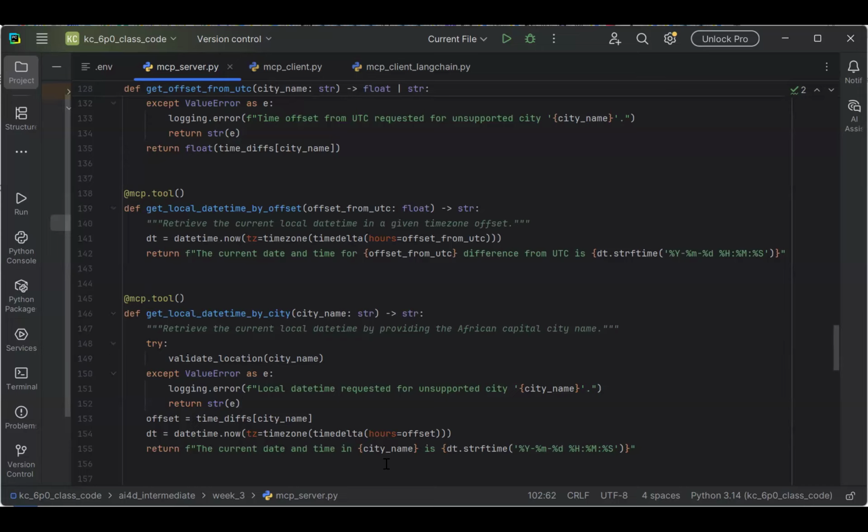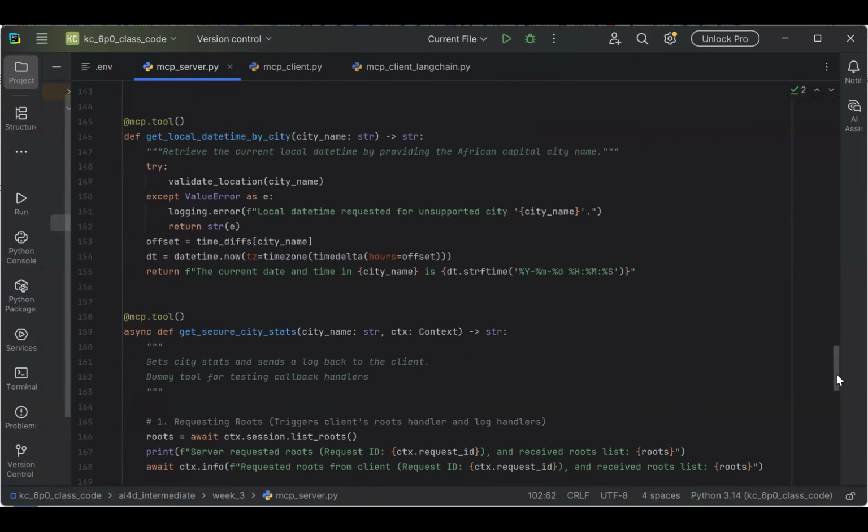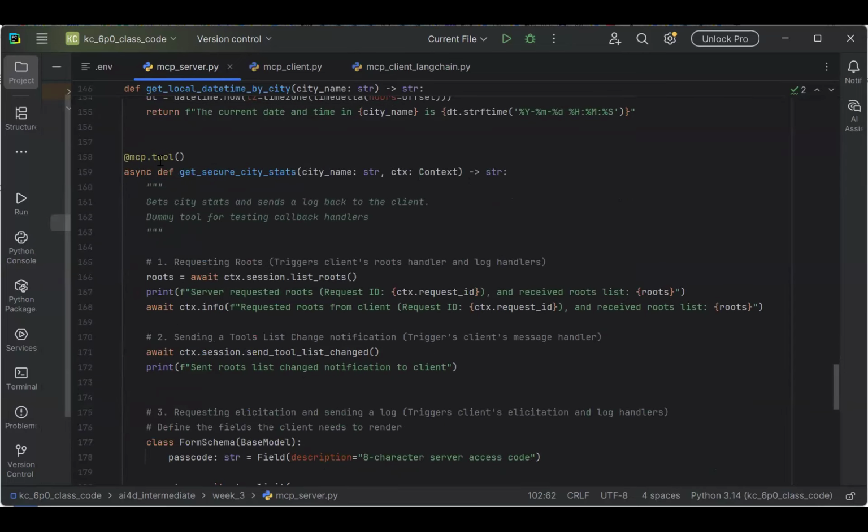But this tool now just enables you to provide the city name directly, and the server will get the offset itself, then get the local date time and provide you with the local date time for that given city. And then here is a tool for retrieving security stats for the city. It's still like a demo.